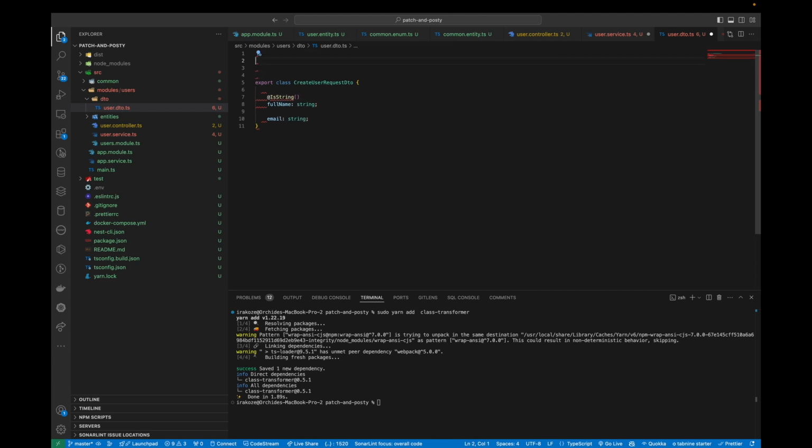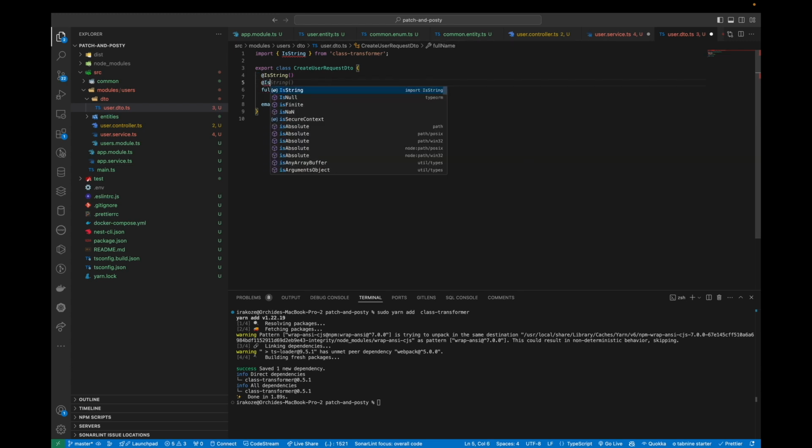Okay, let's try to import it. Import is string from class transformer. Other than being a string, it's also required, so it's not empty.